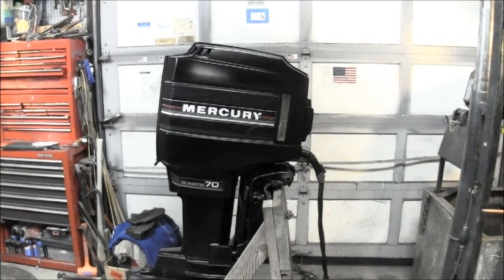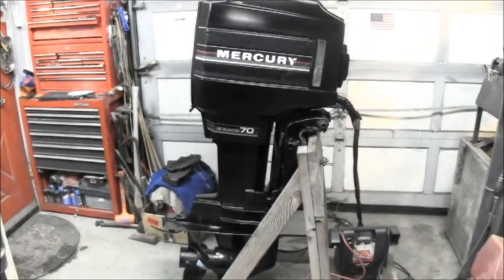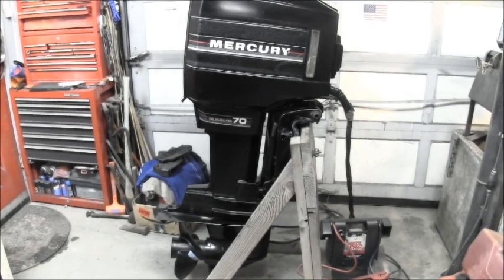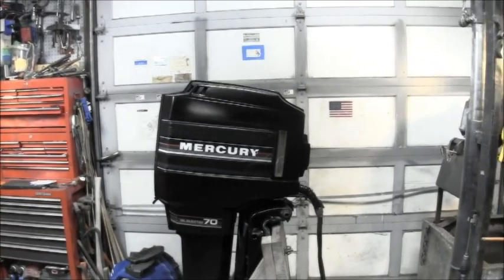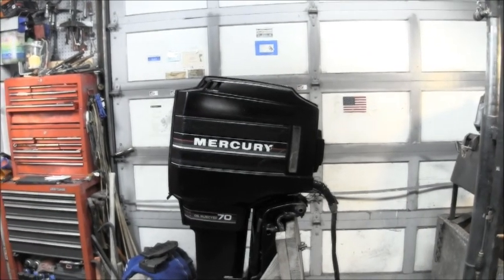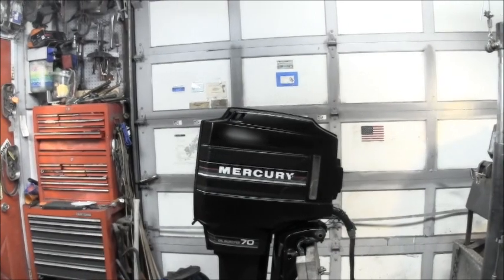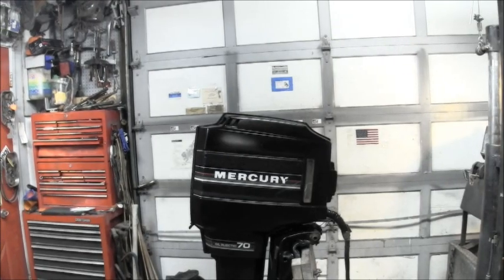Well, I got some ideas for a boat. Given what I started with, I think it came out really nice. Definitely acceptable. If you go back and peruse those first few videos, you'll see what I'm talking about. It was a mess. But that is a nice outboard. I do believe, Merc-o-rude.